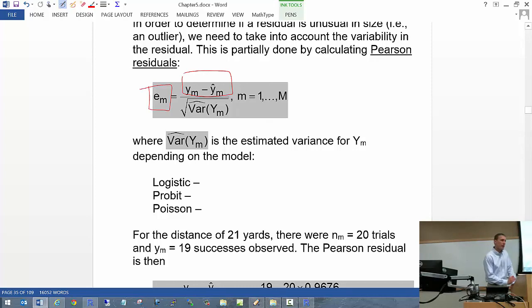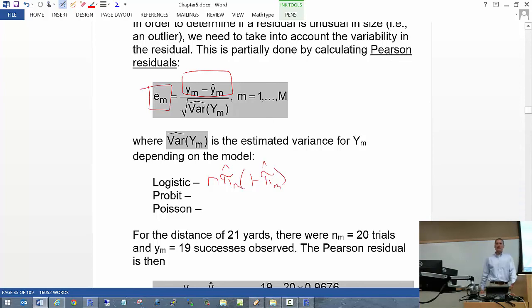What's the distribution of y? Starts with a B. Binomial, thank you. So what's the variance? So that's my variance.